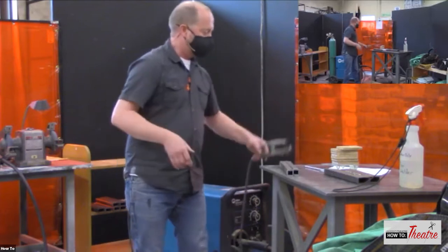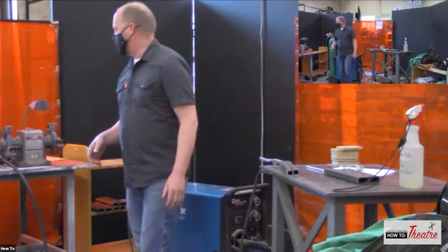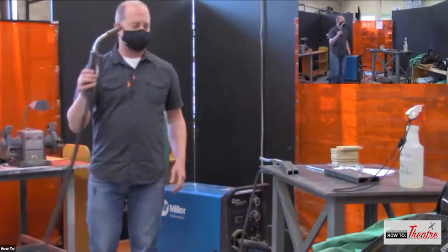So then they came up with MIG welding, which is what this setup is.